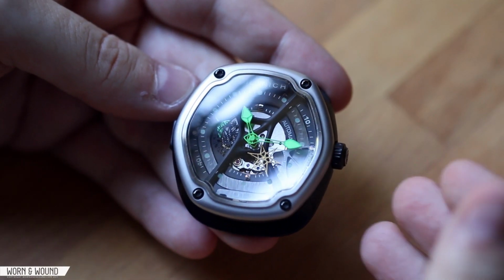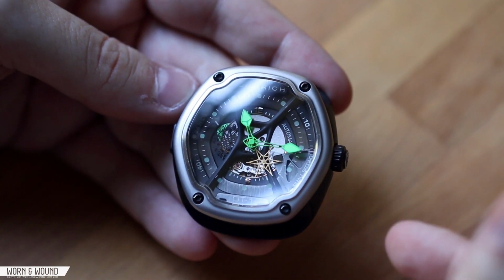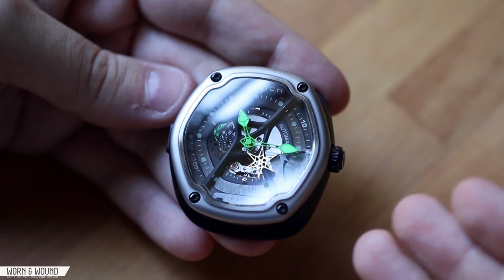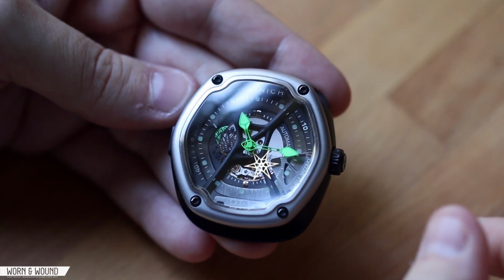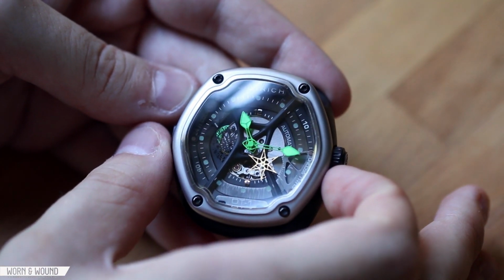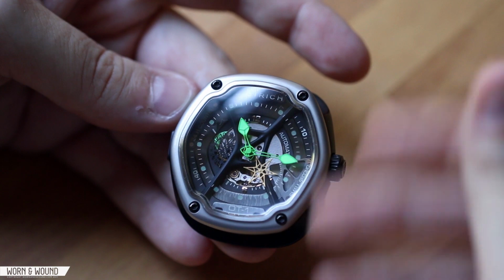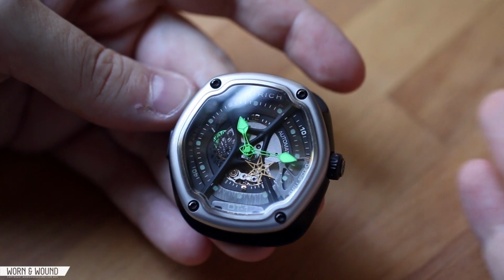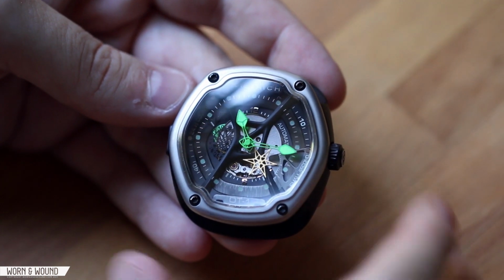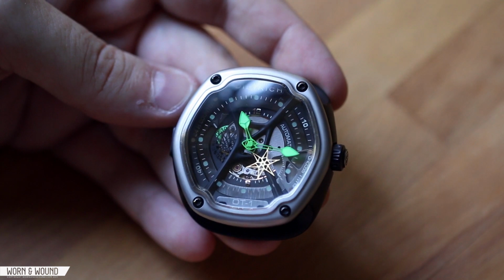So I'm going to start by taking a look at the case of the Dietrich OT-1. I took it off the strap because it'll make the case a lot more visible, the various elements of it and how it's constructed. There's a lot of pieces going into it that make it a very interesting design, and certainly a very unique one. Starting with the size, it's a little hard to give this an exact size, but it's around 46.5 millimeters wide and about 47 millimeters long, and then about 48 millimeters to the lugs, but it's all strange shapes and the way it comes and goes. So it's hard to pin down how exactly it wears, but I think it wears smaller than a 46.5 millimeter watch normally would, because of the flowing shapes. But it's not a small watch by any means either.